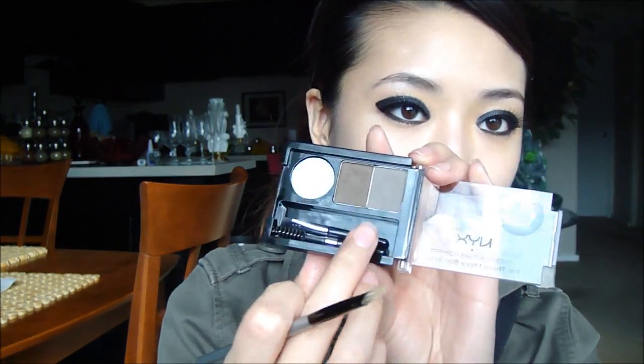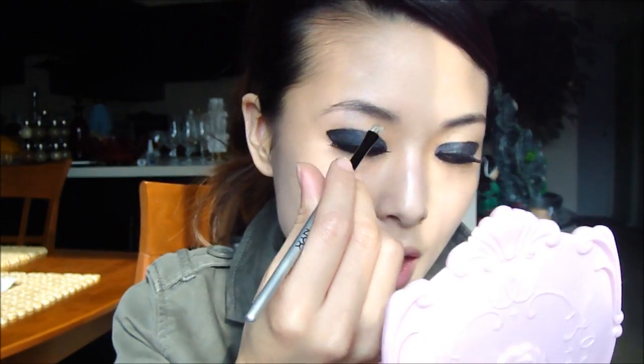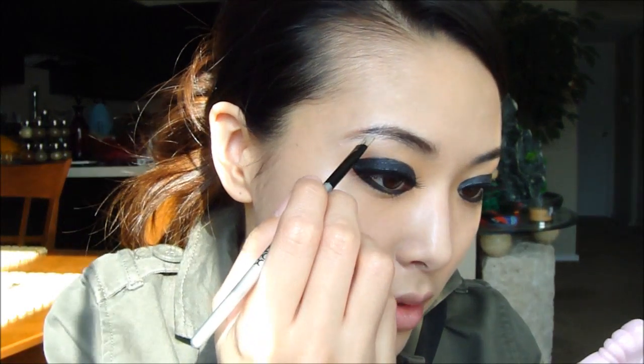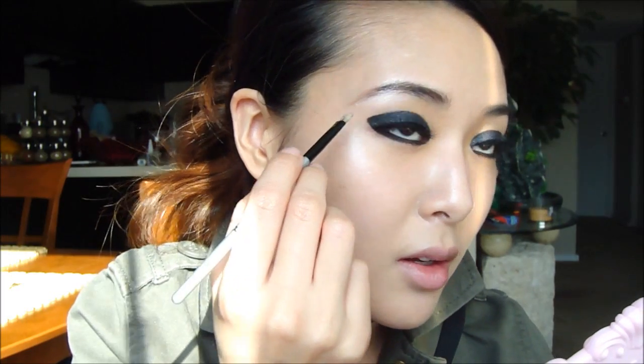For the color, I'm not going to change the shape too dramatically, but I am going to darken it. So I'm going to actually use this lighter color here, and I'm dabbing my brush into it like that. Then for the first half, I'm going to make a pretty thick straight line that's going to sort of go off into a wider point. I'm applying the color along the top edge only so it looks a little bit thinner. I'm just pulling the color a little bit further.